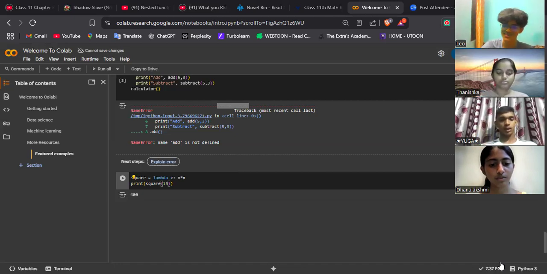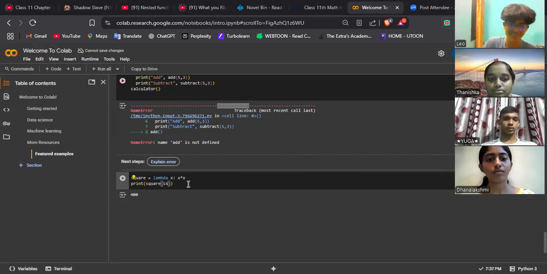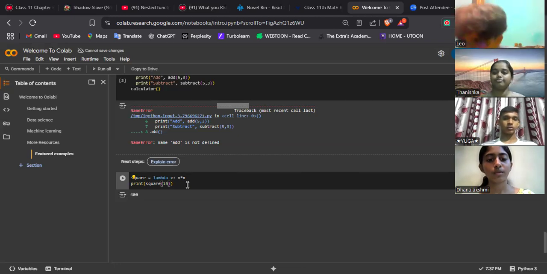Okay, Tanishka, do you know the answer? It's 256, right? Yeah, this is 256. By the time you reach tenth, you will have to know the squares by heart. I guess in ninth or eighth standard you will learn how to find squares.